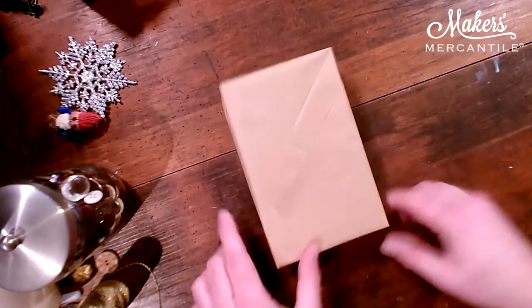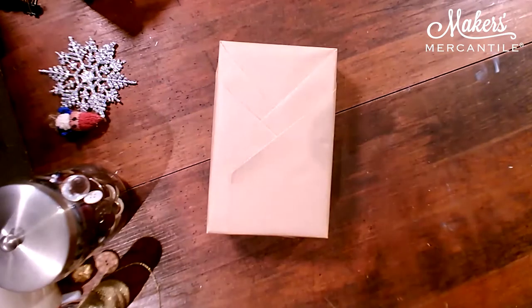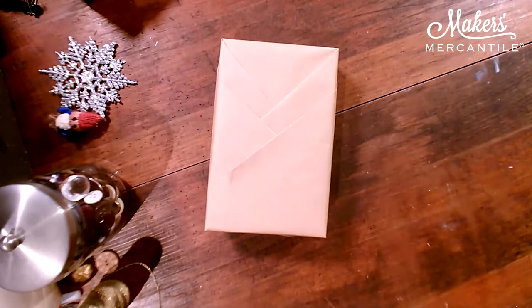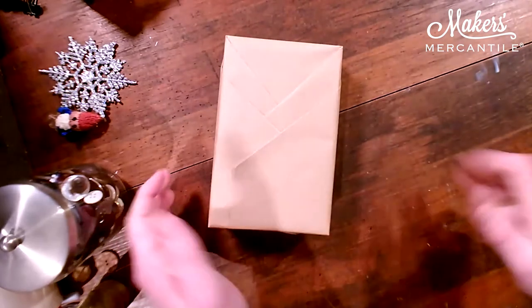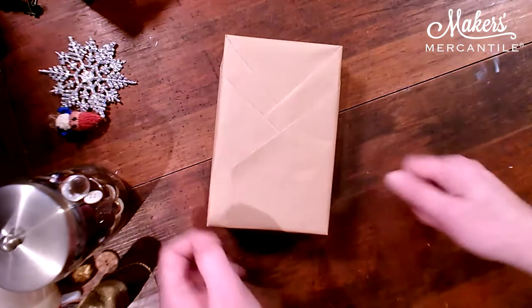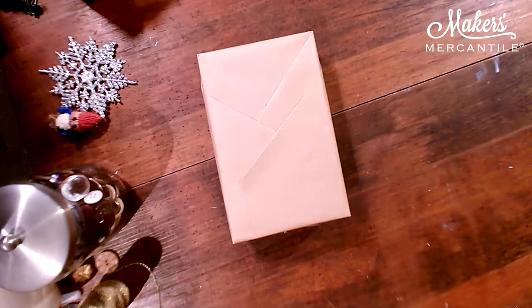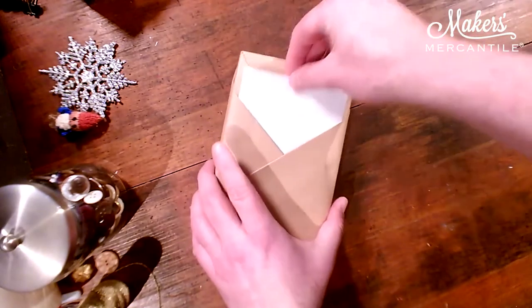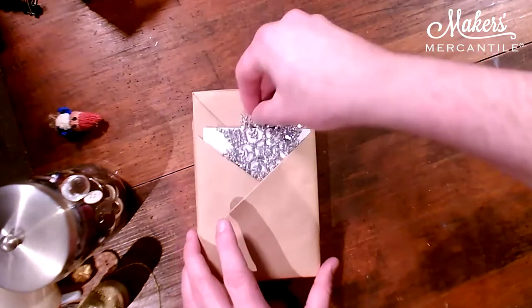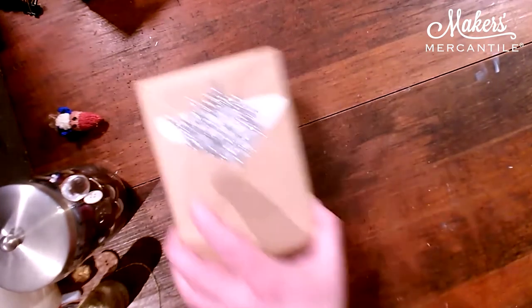All those previous folds are nice and clean. For the final closure, I'm going to use a piece of double-sided tape because I don't want to see the tape on the package — I just want it sealed. There's the underside of the package, and here is the top. So that's kind of fun. You can imagine if you had scribbled all over the paper or done different prints. You can write a note on the paper — even people's handwriting is pretty cool. Then stick a little card in here and now it's done. That could be a gift.